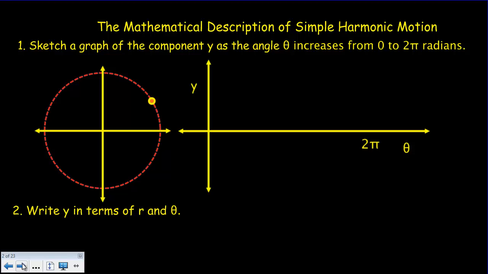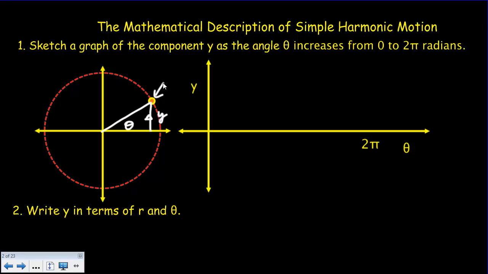What I'd like you to do here, let me set up the situation. We've got an object right here that's moving around in uniform circular motion. So there would be a displacement vector from the origin for that particle as it moves around. And we could talk about a y component of that displacement vector. And what I'd like you to do is draw a graph of how that y component changes as theta goes from 0 to 2 pi, as it goes once around the circle. Okay, so try the rest of this question now.